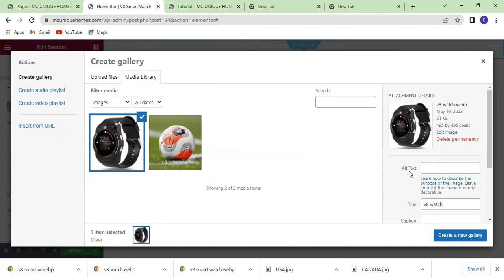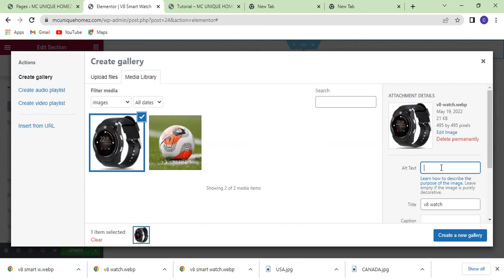The reason for alternative text is, for example, if some person's system could not load this image, this text will show in place of the image.